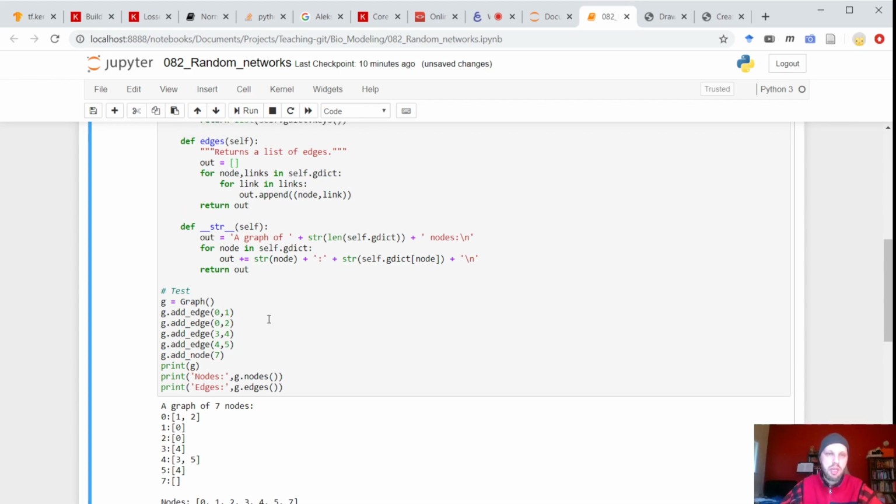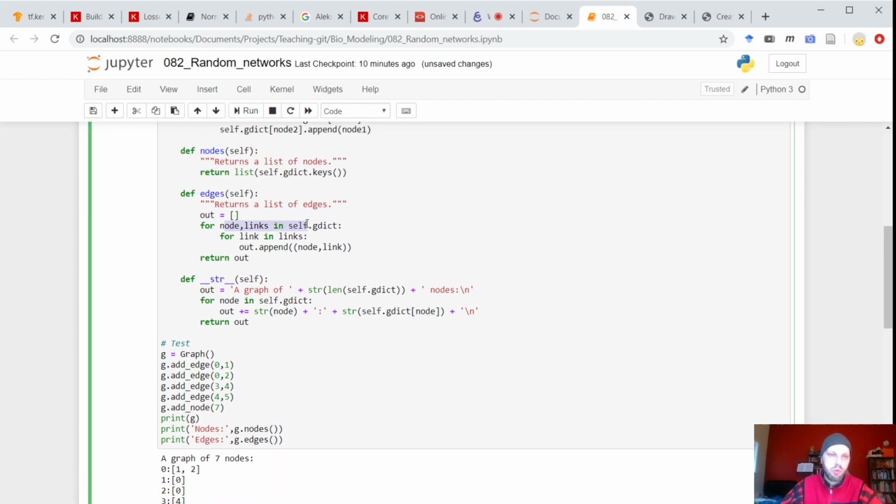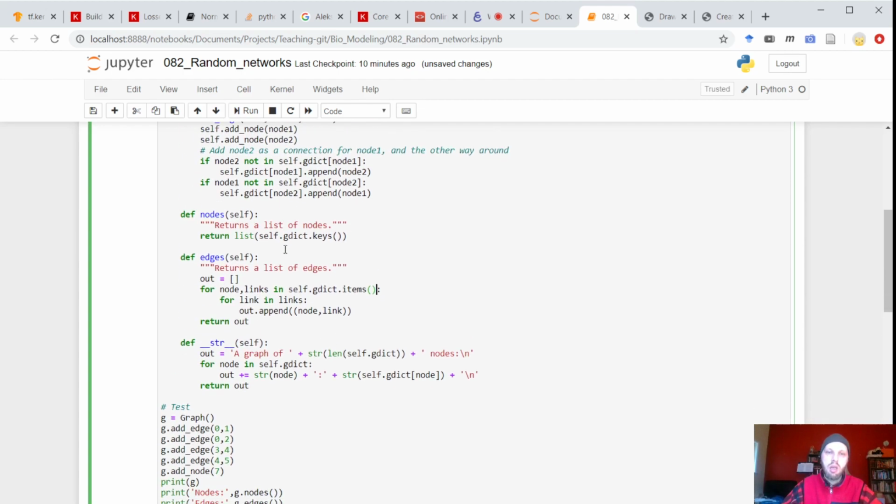When I told you that there is a nice way to work with dictionaries, of course, you don't just do "in dictionary". You do "in dictionary.items()", and also brackets there. For any dictionary, every dictionary has this method called items. It's a method that gives you these pairs of node and its value, node and its value. So this is the syntax that we want.